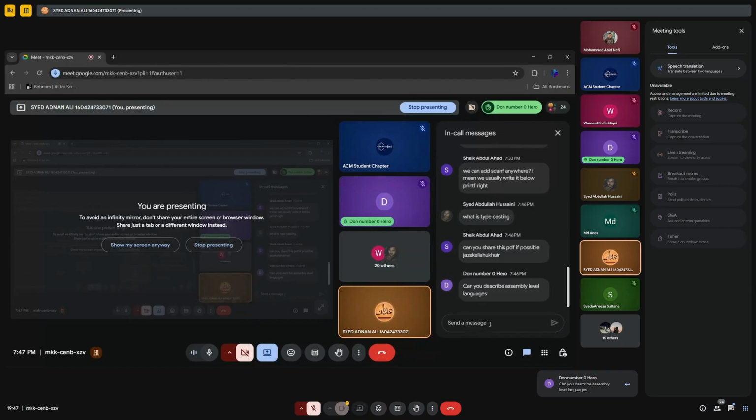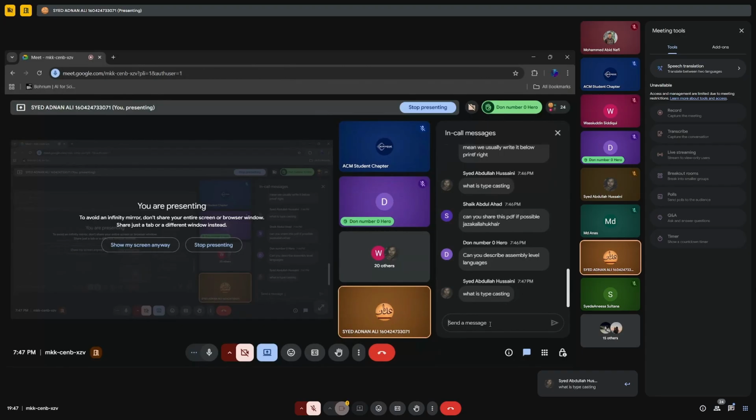Okay, so assembly level languages, I will just walk you again. Assembly level languages are basically the upgraded version of machine level languages. So machine level languages had zeros and ones, right? So for specific use cases, mnemonics came up to mention specific operations like addition. There was an add mnemonic, and one used for moving the value. I will just show you some. You can see the chat even.